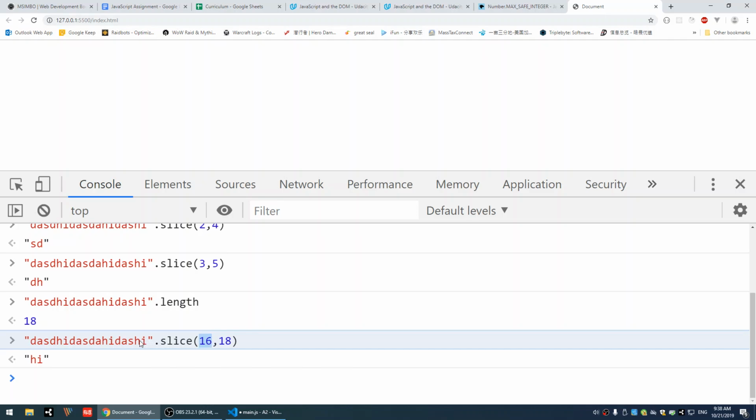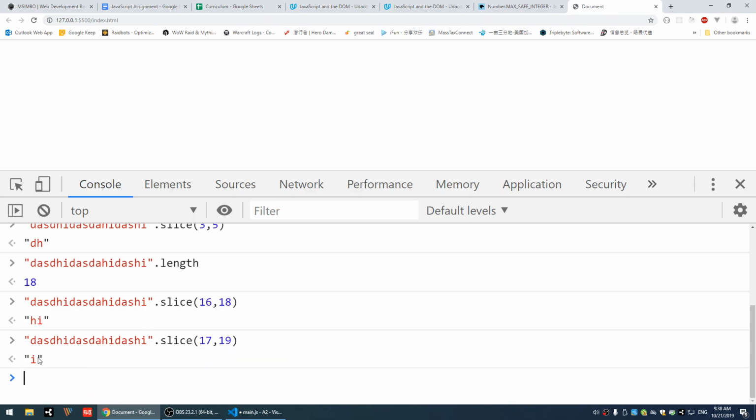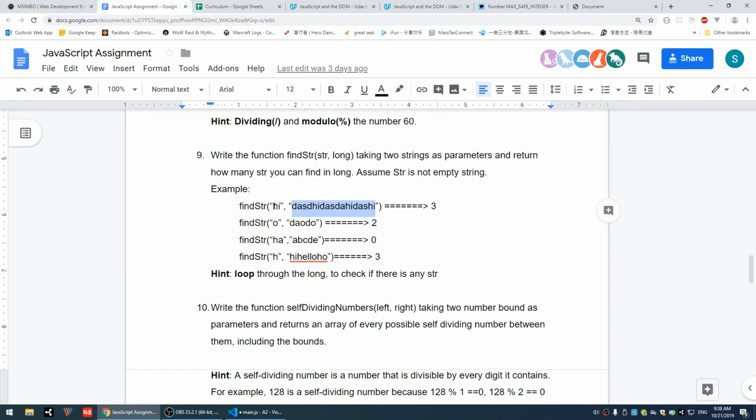If it's getting 17, it's going to be 17, 19, which is only an i here. It doesn't make sense to compare that to hi. We want to compare inside here, right? They're never going to match because we only have one character, and it needs to be 2 characters. So i is going to stop before the length of the long. I hope that makes sense. This is the most tricky part here.